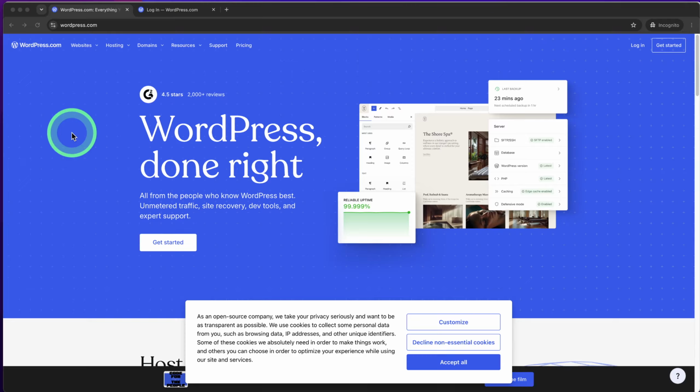And the best part, I'll guide you step by step through the process so you can implement this feature effortlessly, no matter your experience level. If you're new to WordPress, you'll find a link in the description to create your own account and get started.